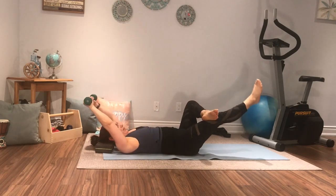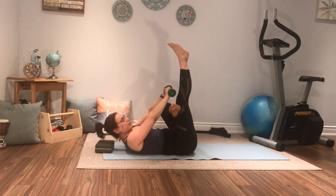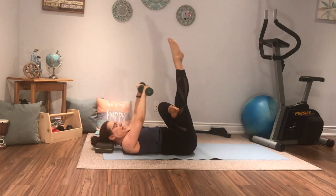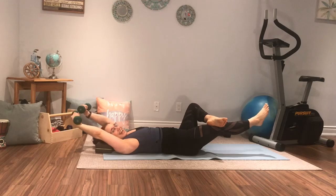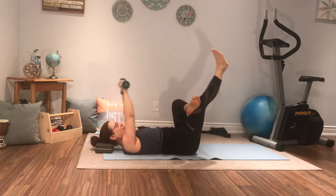That's a great thing with Pilates. We're not just working our core, and in this workout, also getting arms as well. We're also working on our flexibility and stretch. Toning and stretching and strengthening and having so much fun. 6 more, stay with me.